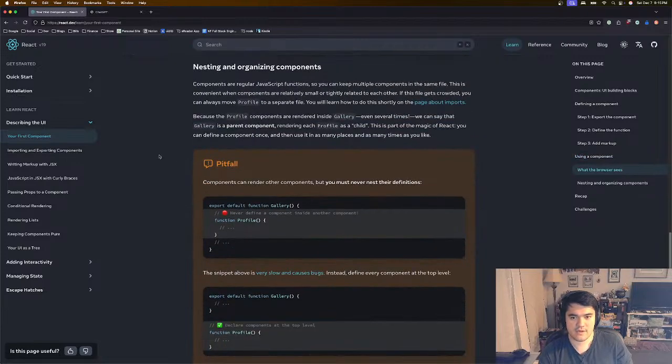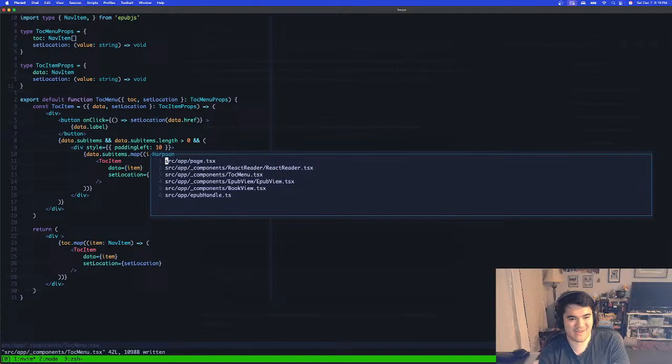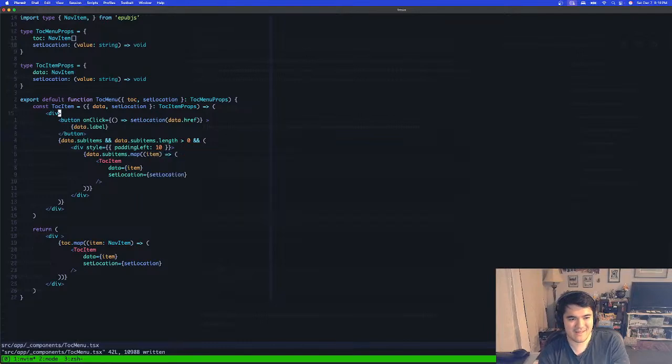Nesting and organizing components. In order to define a component inside another component, well, I think I'm breaking that here, right? Because this is basically a component, right? So let's change that.